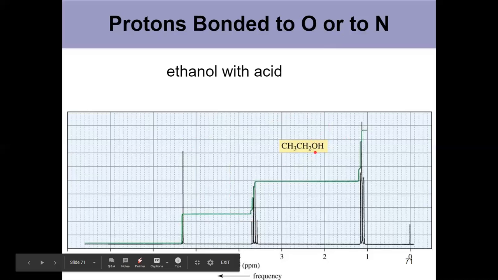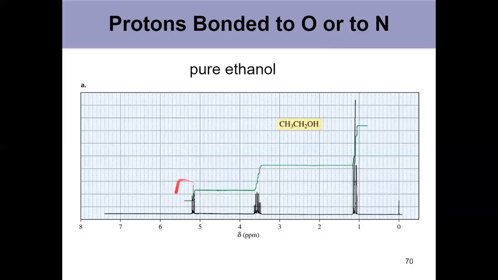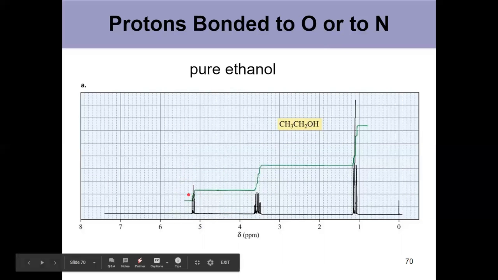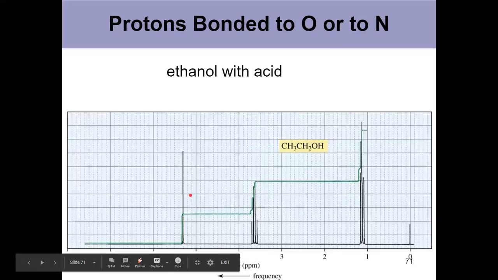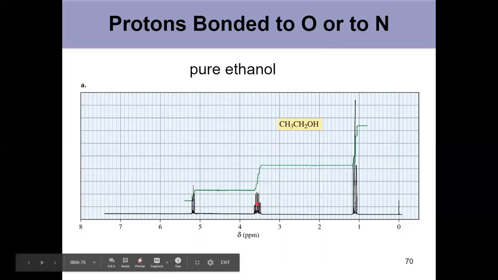So again, looking at this hydrogen, which is this peak, appearing as a singlet, not split, but there are 2 hydrogens over here. So we would anticipate it to be a triplet, right? Like we see over here for pure ethanol. And again, over here, that's corresponding to these methylene protons, that's just appearing as a quartet, being split by these 3 hydrogens. Whereas normally we would anticipate a multiplet, like we see right here.